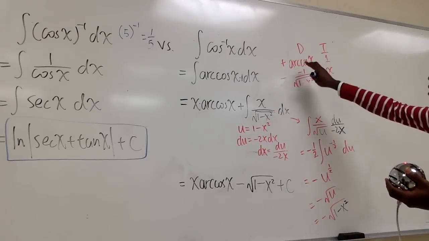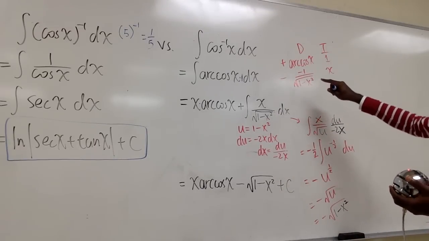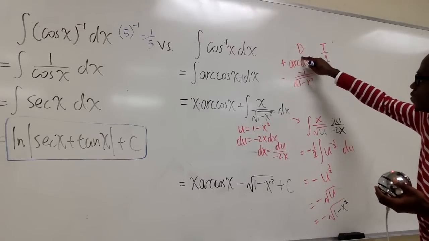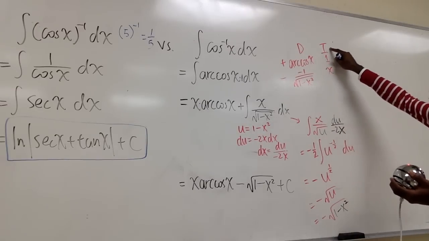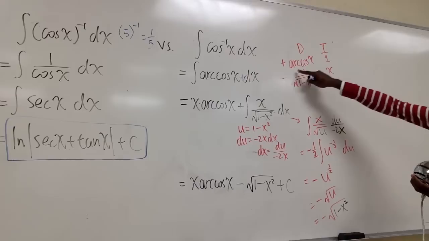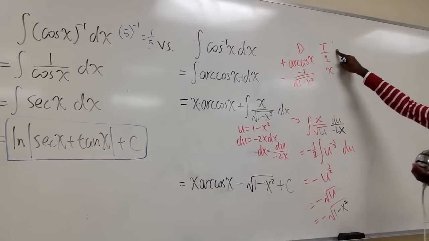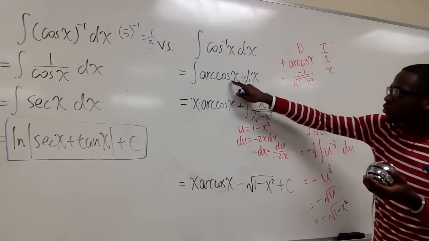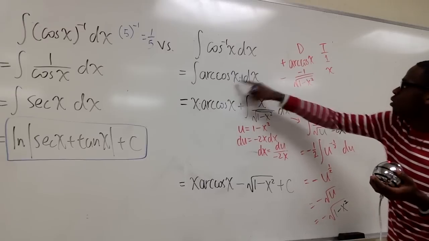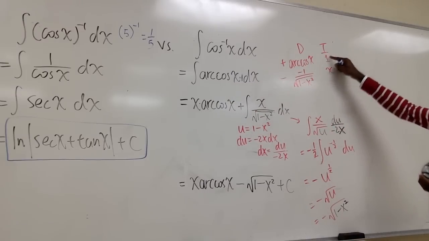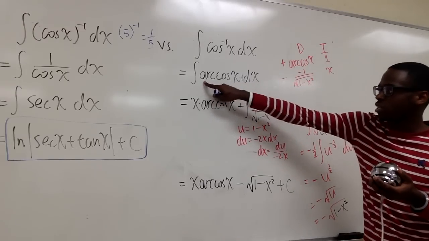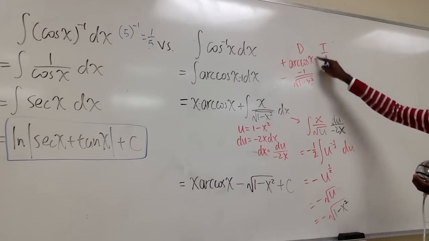And for the DI method, we would need two components. One of which will be taking the derivative and the other for which will be taking the integral. How do you know which one to pick? Well, in this situation, if you pick arc cosine x to be what you're integrating, you're pretty much asking yourself the same question again. So you have to pick it as what you're taking the derivative of.